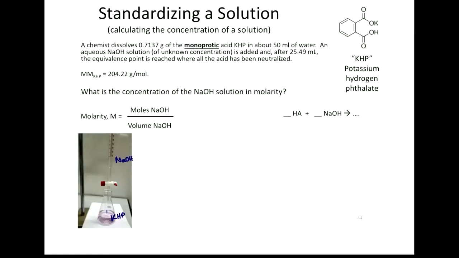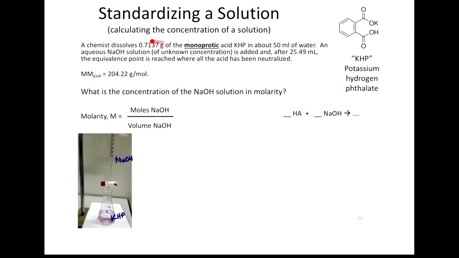They use a substance called KHP, potassium hydrogen phthalate. This substance is an acid that's a solid. The idea here is if you can measure out the amount of solid that you use on a balance, it's going to be much, much more accurate. So we use KHP to standardize base solutions oftentimes. And this allows us to get a lot of sig figs when we figure out the molarity of that base solution. So the idea here is that you can weigh out the amount of KHP that you're going to neutralize.